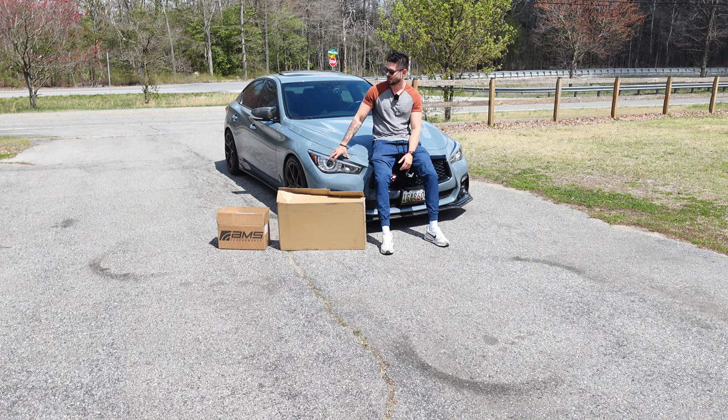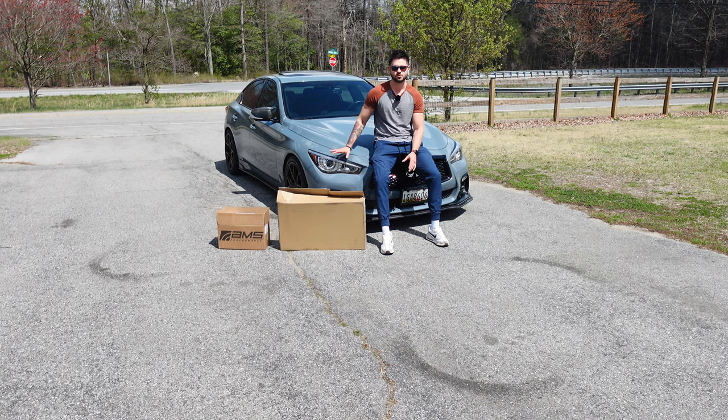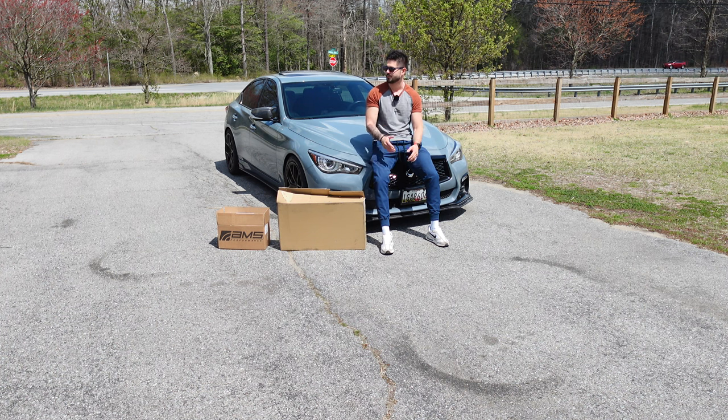So the reason I'm doing these parts, this upgrade for this car, is that in a couple of weeks, 2 or 3 weeks, we'll start gaining more power. I have a cat-back exhaust system and then the AMS full downpipes with the cats in them, because Maryland is an emission state, and you have to get an emission test every 2 years. So you have to get downpipes with the cats. If you just put catless downpipes, you will fail the emission test, and it will be a huge problem in the future. So yeah, we'll go ahead and put these parts on.